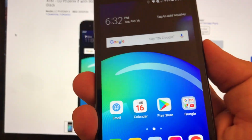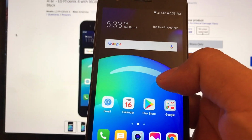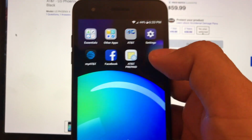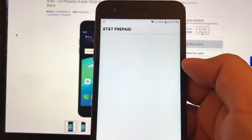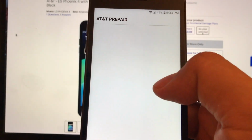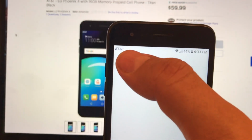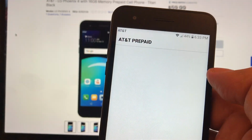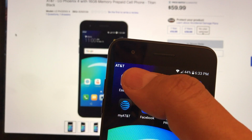Okay, so what I'm gonna do is I'm just gonna restart it, guys, and probably it's gonna offer me to get one of the services from AT&T. I don't see nothing, guys. AT&T prepay. Maybe if I could click here, AT&T prepay. Look, I see some activity here, downloading something there. Oh, look at that. Now it's AT&T. So now it's getting AT&T, guys.